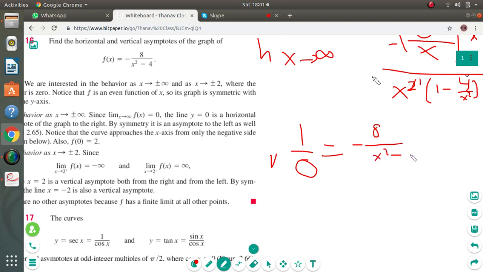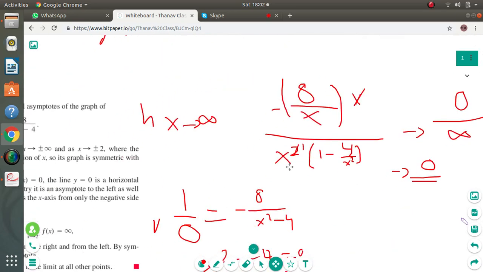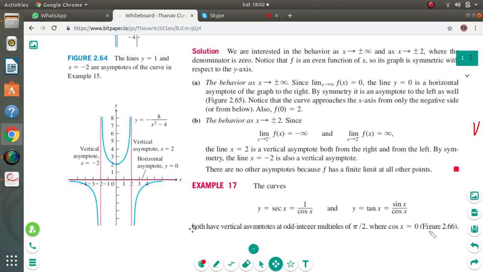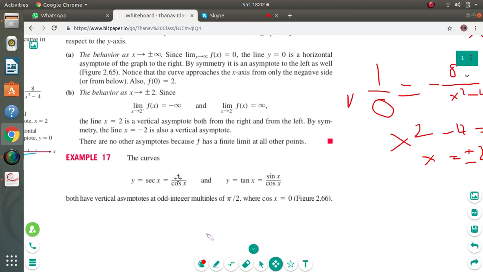And now so x square minus 4 is equal to 0, x is equal to 2, right? So plus minus, which one do you take? You take both. If the value of x is coming, yes, we take both. Why not? Let me just confirm here with the given graph. Where's the given graph? Yeah, this one. Continue.